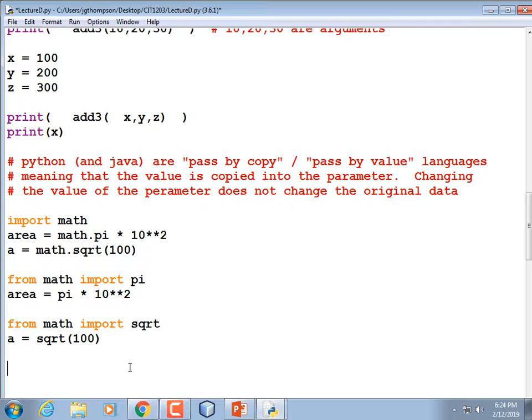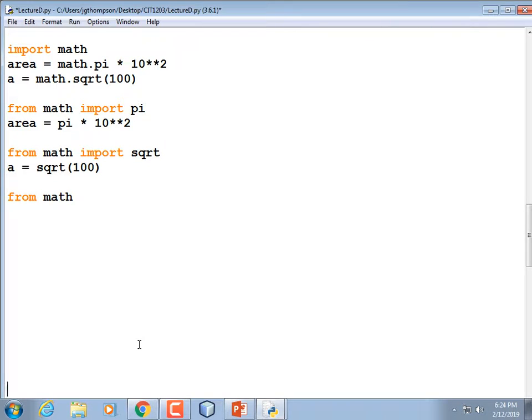What if you want to get all the functions rather than list them line by line, right? There's one, there's another one, but the math library is huge, right? Sine, cosine, tangent, arctan, and radians, and all sorts of different functions. So if you want to import them all in that syntax, you can do this. From math, import star. Bring in everything.